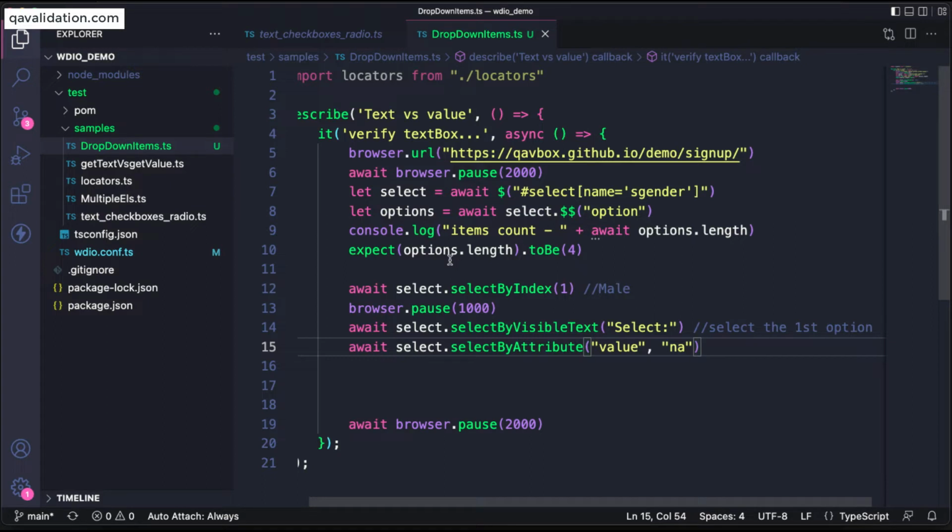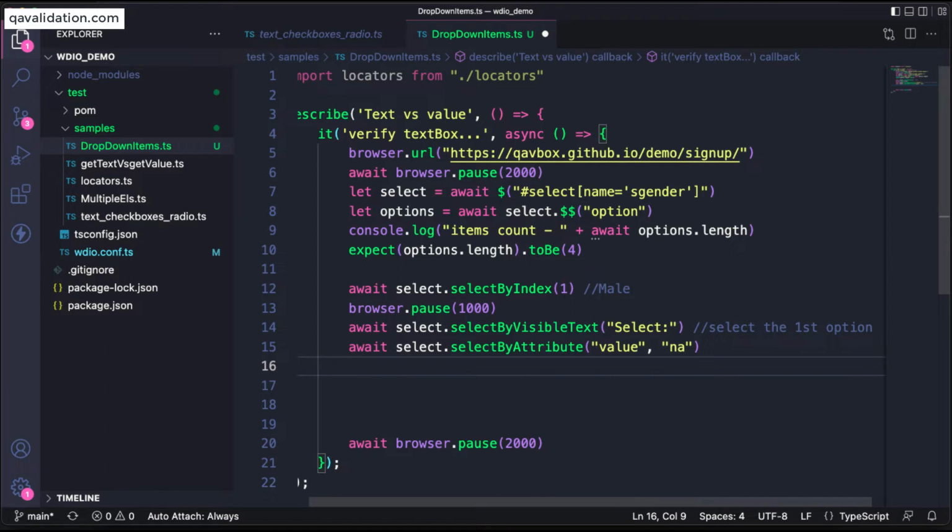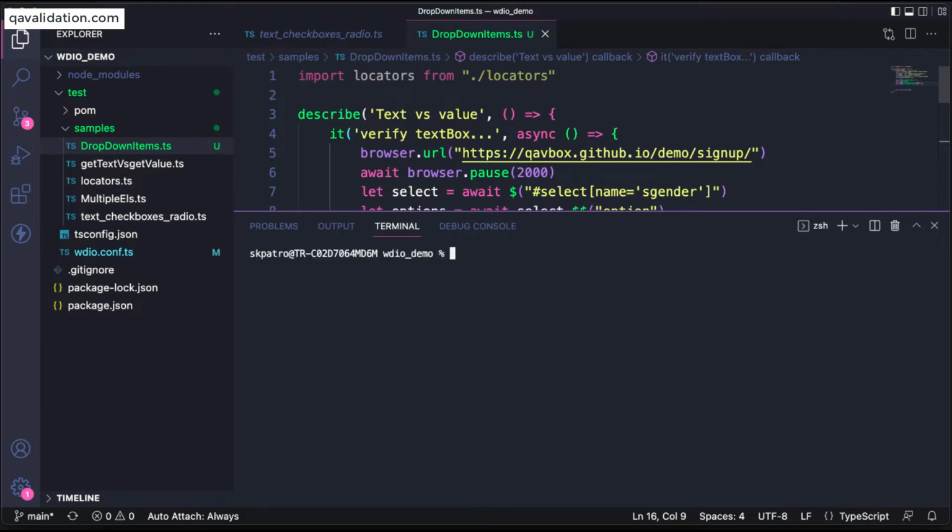Fine. Now the third thing is how do we really verify whether that particular option is selected or not? In that case, there is no in-house or default option that webdriverIO is providing. But before that, let me first run this up to this point and see if it is really executing or not.